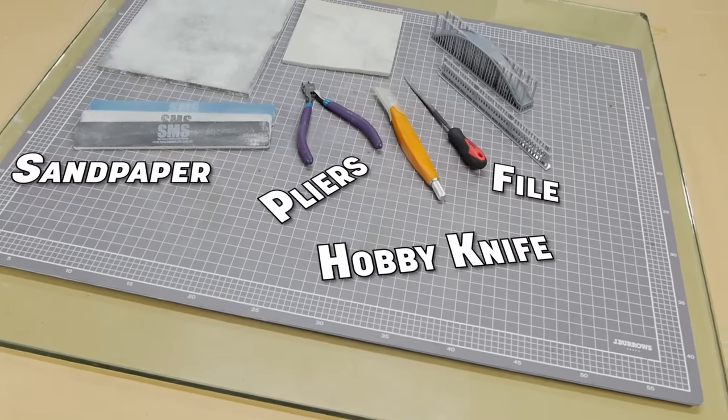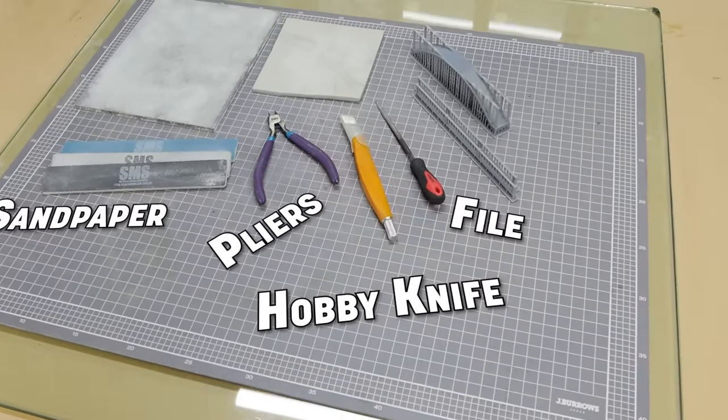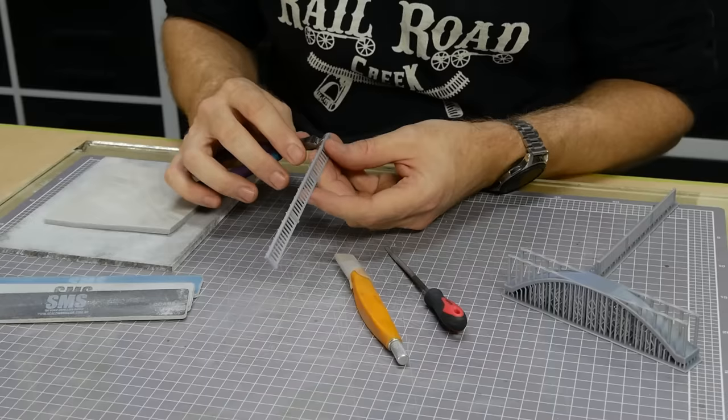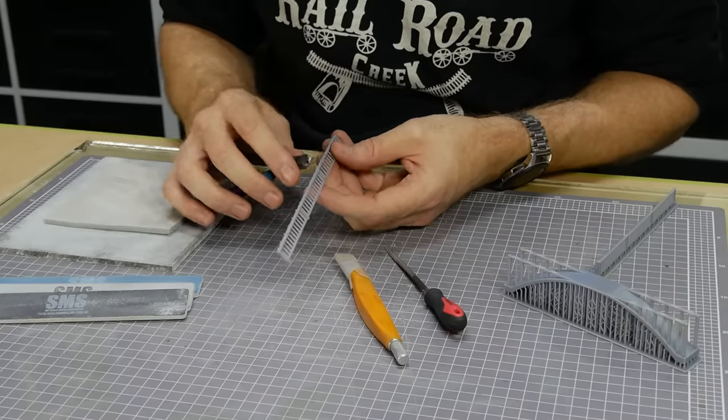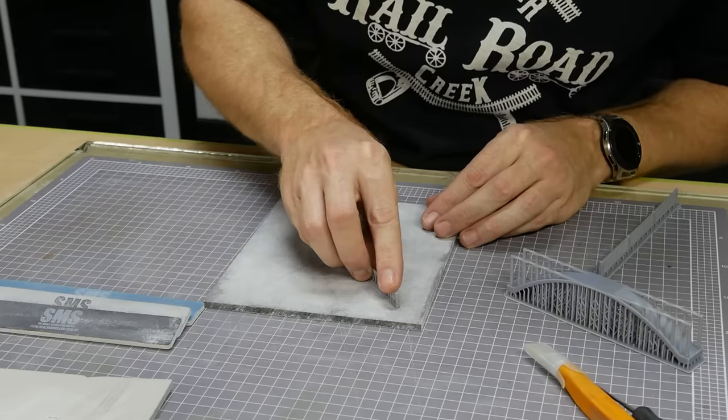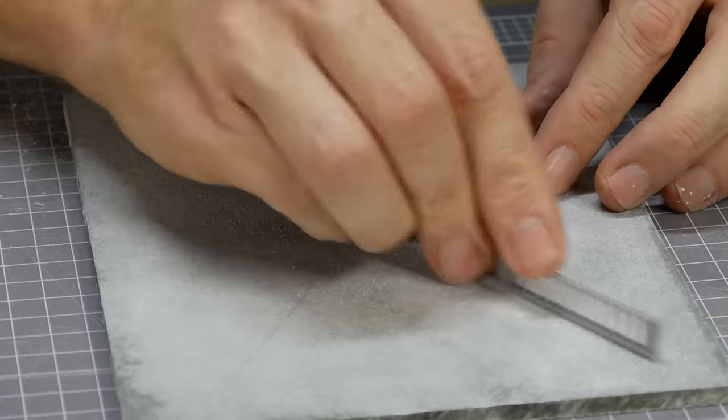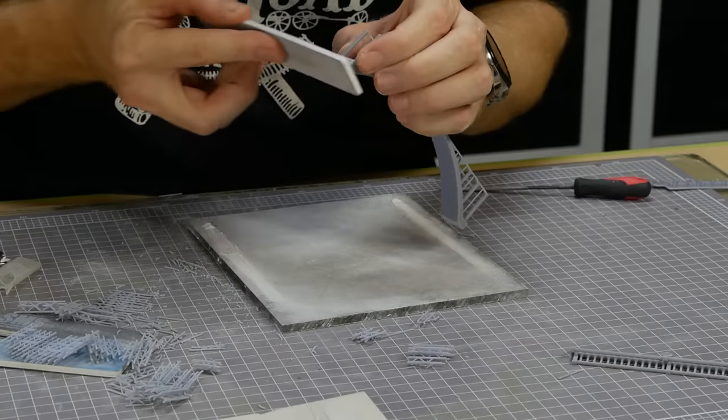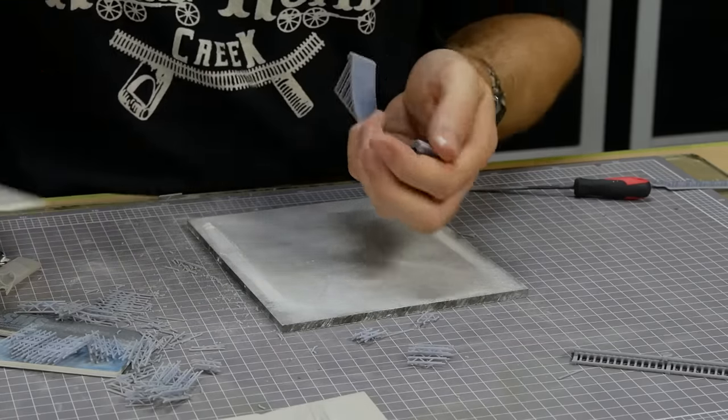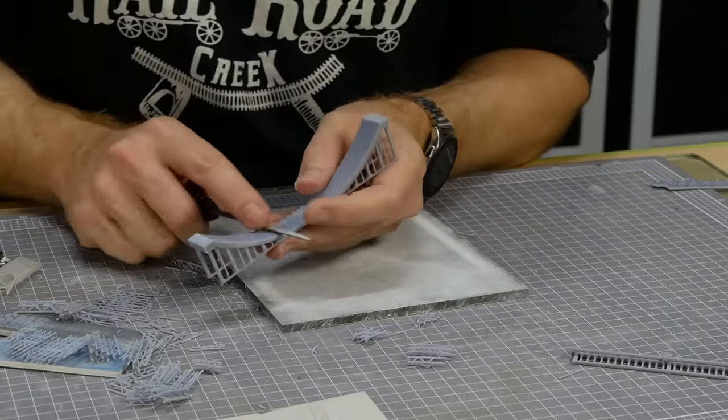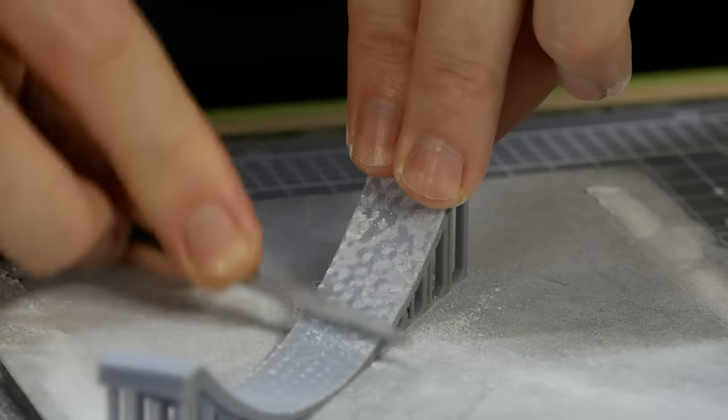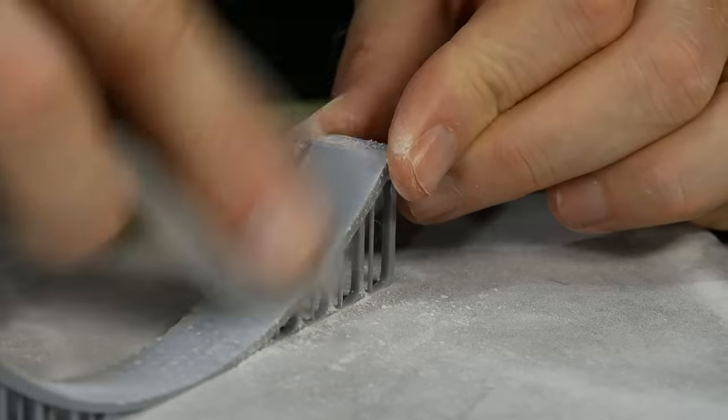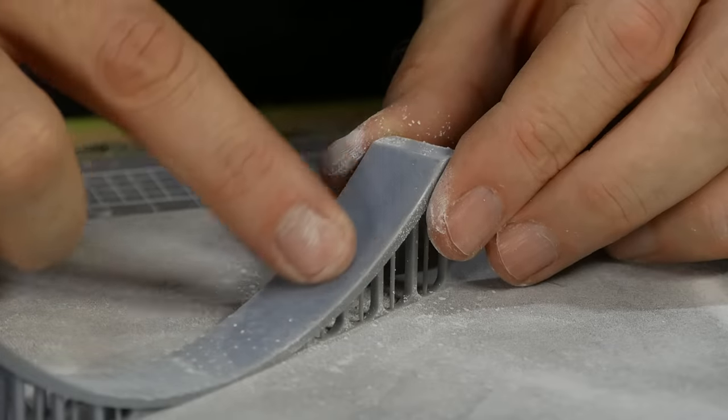Because the bridge has very fine detail, you want to use a good resin 3D printer so the detail will print accurately. Preparing the 3D printed parts is just like any other plastic kit - you'll want some snips, files, sandpaper, and a sharp hobby knife. Resin parts sand very easily compared to plastic and wood, but it's just as easy to accidentally sand away too much. Resin is also quite brittle, so it's important to treat delicate parts with care. I accidentally dropped the bridge and damaged it during construction.